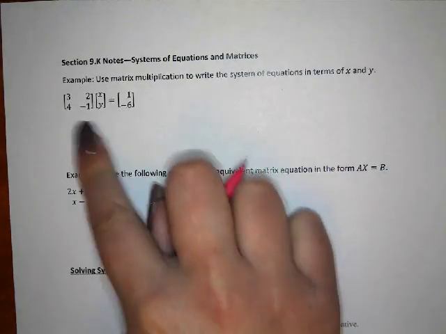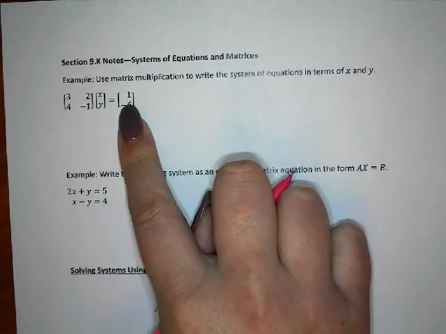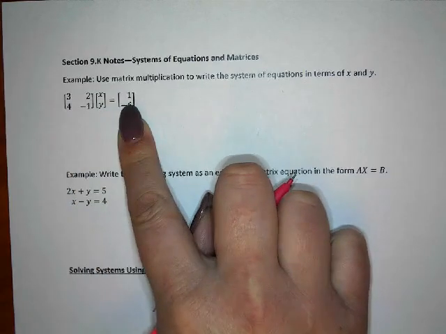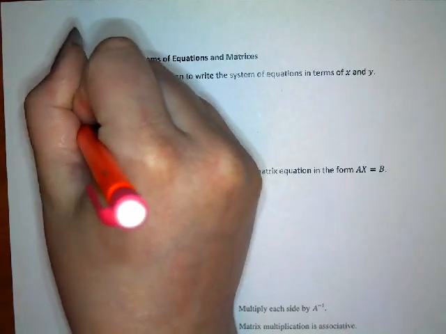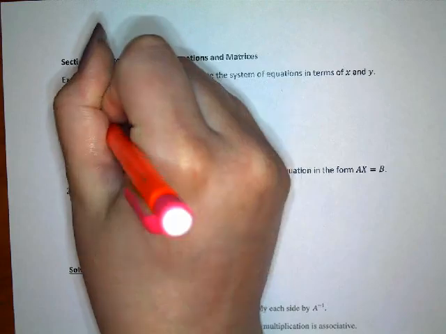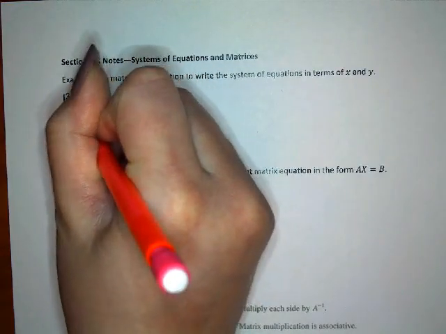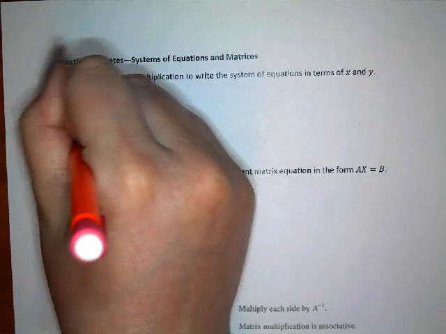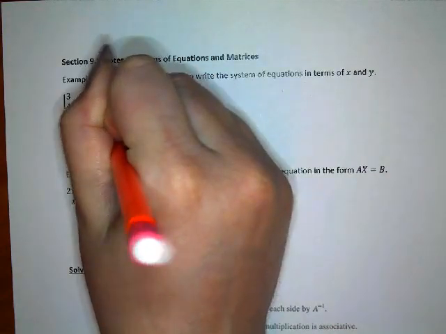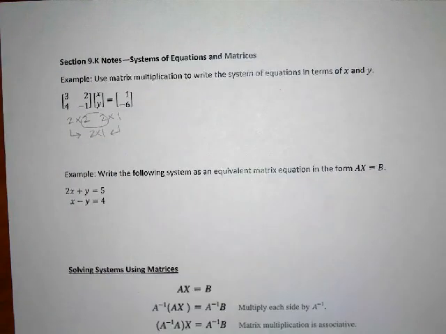And so they gave you these matrices, these two that have been multiplied together. Here is the resulting matrix. And if you look at these matrices, we have a 2 by 2 matrix on the left, and then a 2 by 1 matrix. And so we know that we can multiply them because the 2's match, and that our resulting matrix is going to be a 2 by 1 matrix, and so it fits that this could be our answer.